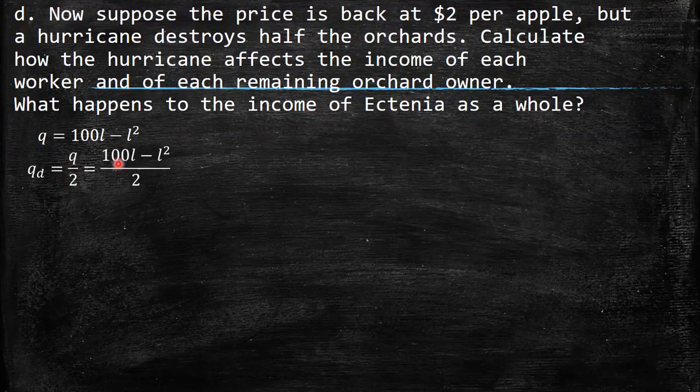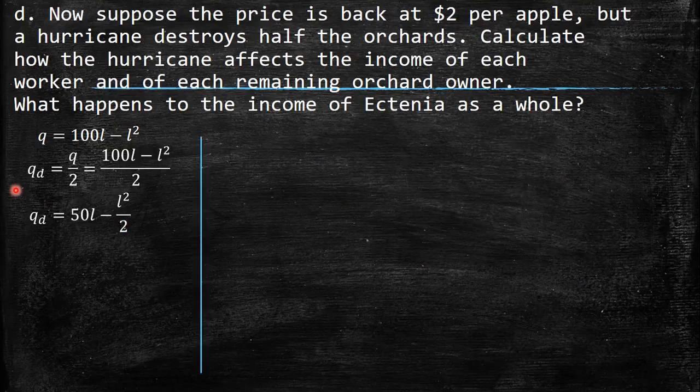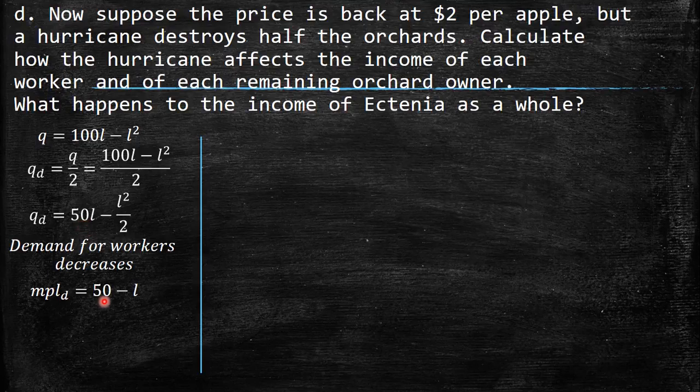So then you have 100 minus L squared over 2, and then the QD is equal to 50L minus L squared over 2. And then the marginal product of labor is the derivative of that. So the derivative of 50L should be exactly 50 minus L, because this 2 goes down, and then it should be 2L over 2, it should be L. Okay, so this is the situation. If you maybe still are not okay with that, you automatically see how the marginal product of labor will be split by 2 as well. So here you have the marginal product of labor, and you start the whole process.